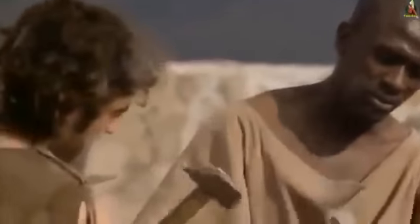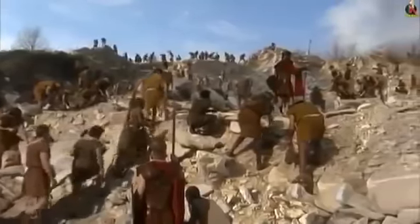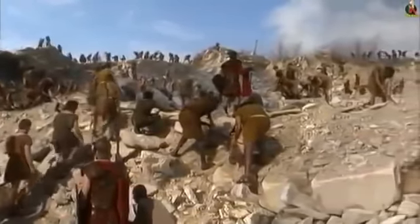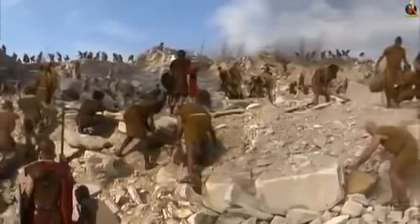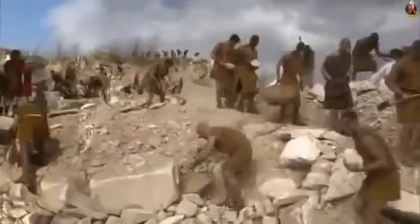Imagine an army of ants carrying away a loaf of bread. They're not going to do it all at once. They're going to break it apart into small pieces and take it apart one at a time. An army of Roman slaves methodically leveled the stone hillside, chipping away 125 feet of elevation and generating over 600,000 square feet of prime real estate in the heart of Rome. There, a city of marble began to rise from the soil as a Spanish emperor and a Greek architect remade the capital.